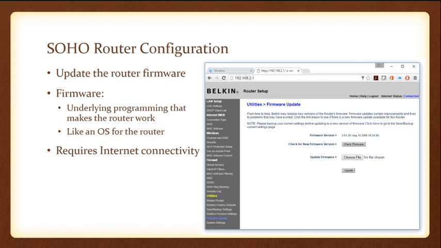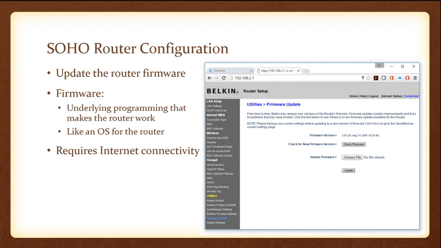You do need internet connectivity to be able to do this. When you click on what it says over here, check firmware, it's going to check the internet and see if there's a newer version out there. If there is, you want to make sure you upgrade it. Sometimes it will do an automatic search and automatic upgrade for you. Other times you will have to visit the website of the manufacturer, find the latest firmware version, download it as a file, and then here where it says choose file, you would choose the file that you downloaded and put it into this, and that would be the way that you could update the firmware.